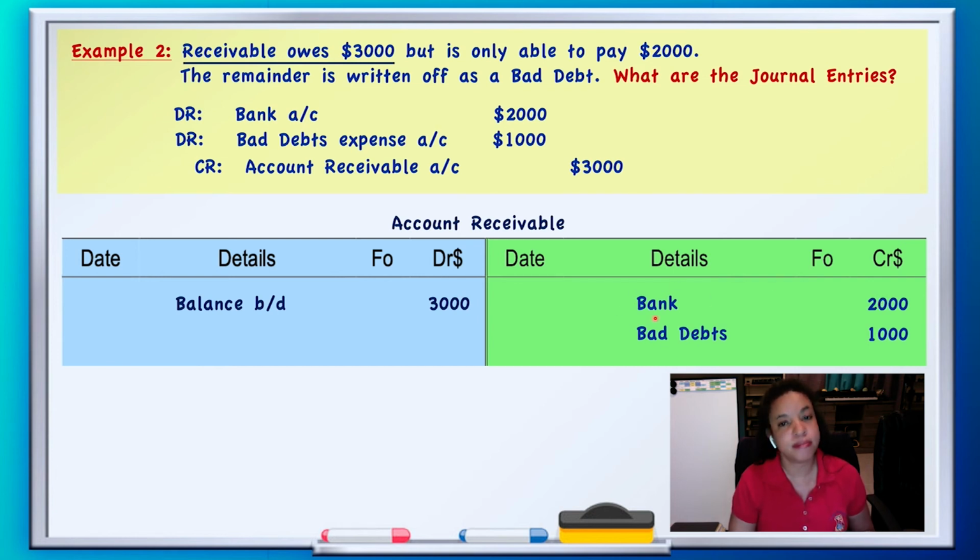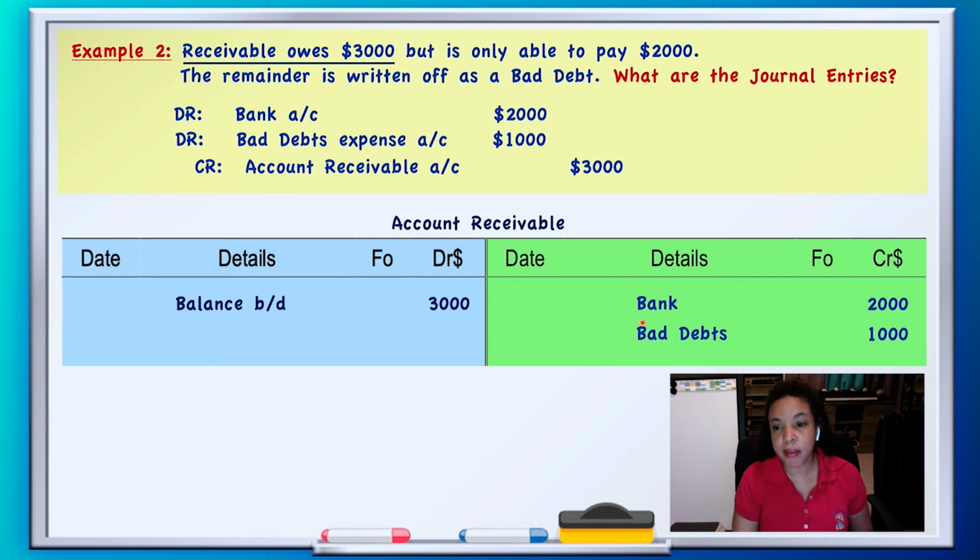How did he pay? By check. If you see bank, if you had cash, then we would be assuming that he paid by cash. But what is most important? He paid. But as well as paying, what does this also tell you? That there were bad debts written off. So how much were your bad debts? You can see it right here, $1,000. That is what you would interpret here.